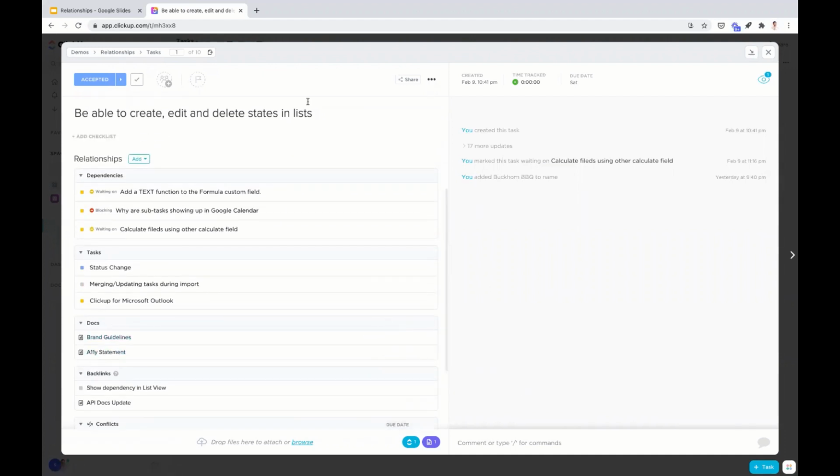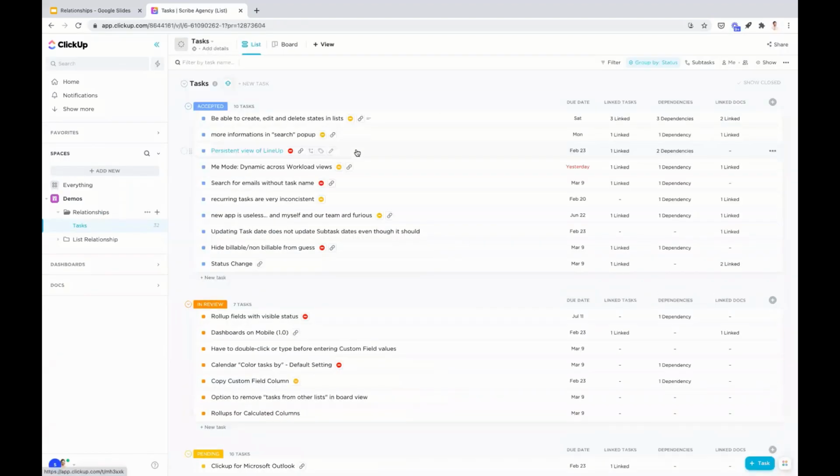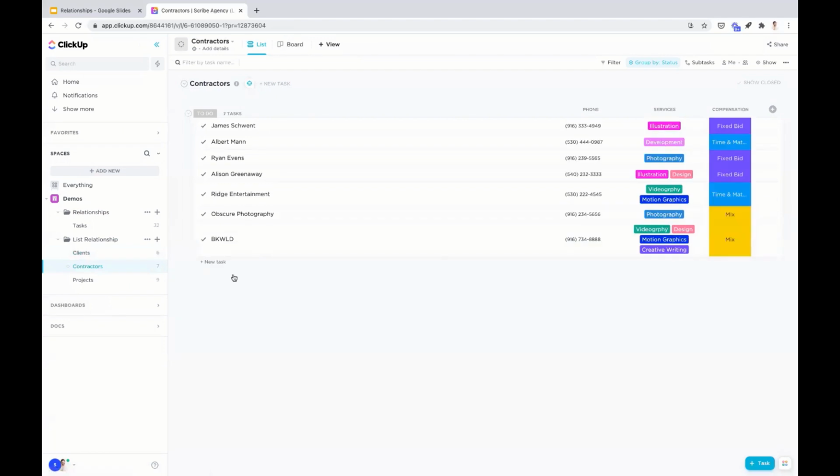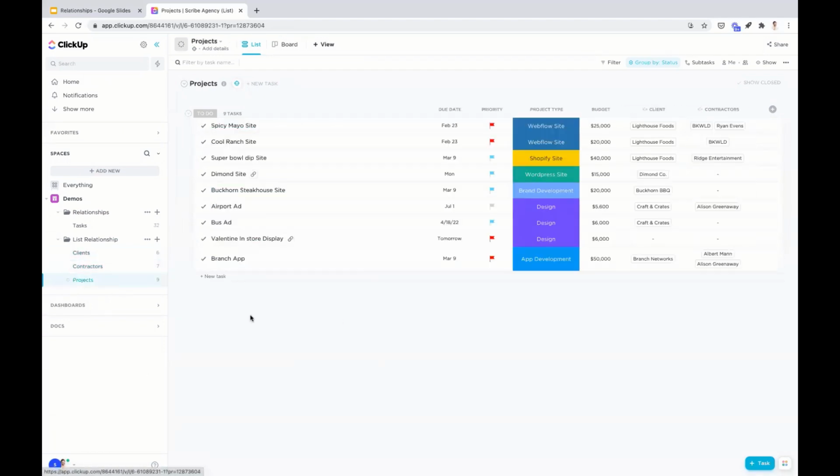All right. So these are the type of relationships that are the standard ones. But let's go into more of the custom ones. So I have this other relationship over here. In this example, a simple one, I have a list of clients. I call them the clients, but these are all my tasks. I have all my different clients, all the different contractors and what they do, and projects as well. Projects going on and all the information for them.